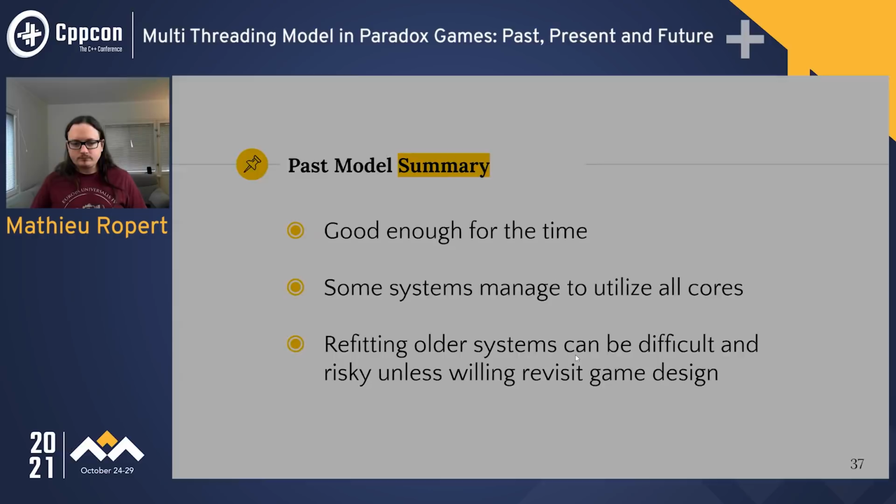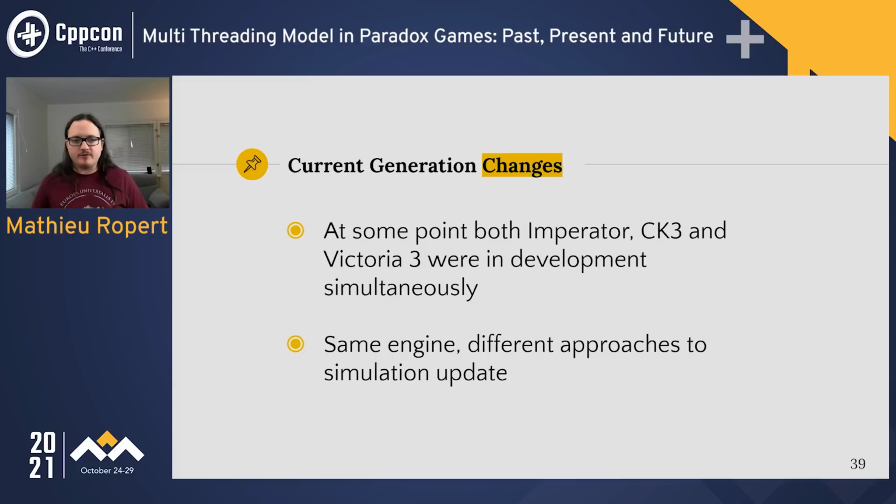So with all that in mind, let's see how we did recently in CK3. The first thing to note is that while they were not released at the same time, there was a point in Paradox where Imperator, Crusader Kings 3, and Victoria 3 were all in development. Imperator released first, then CK, and Victoria is almost there, but not there yet. So basically, it's not like one of them could take the learnings of another in production and apply them, because they were all past the point where the base design was done when the first one released, which was Imperator. So it's basically the same engine, but they had taken different approaches to the simulation, which allowed me to study the three and see which one wins.